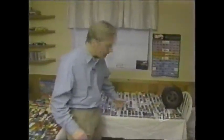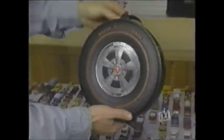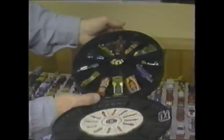John, there have been a number of miniature car makers, but few have been as popular as Hot Wheels cars. Look at this. They came out with their first set in 1967. These are the original 10 cars that came out, complete with the collector buttons. John, you probably had one of these. I remember those. If you were a really cool collector, you would have a collector case where you would store your cars as well as your collector buttons. And what's interesting is our collector not only has the cars, but a lot of the original collector buttons. We're going to take a closer look at miniature cars from Sandy, Utah, coming up next on Personal Effects.